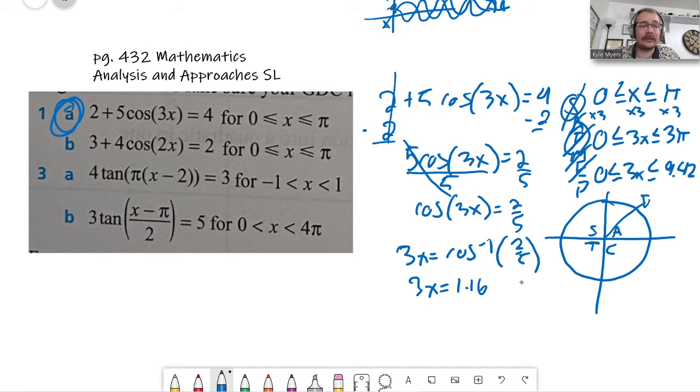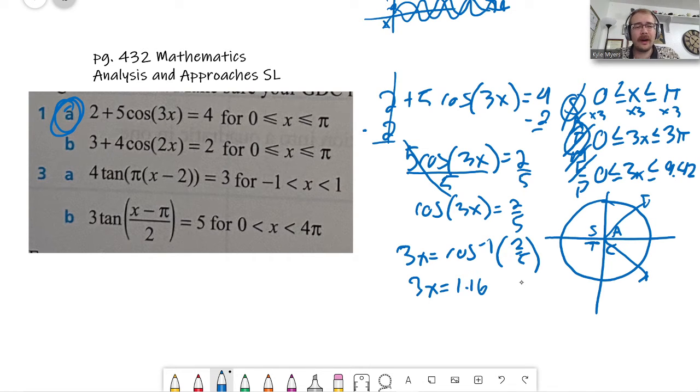Anyway, so all sand tastes crumbly, or all sand tastes crappy if you want to be a little bit more PG-13. All sand tastes crumbly is an acrostic for all, meaning all things are positive. Sine is positive in the second quadrant. Tangent's positive in the third quadrant, and cosine's positive in the fourth quadrant. So we want to find the other positive thing, which means we want to be in the fourth quadrant.